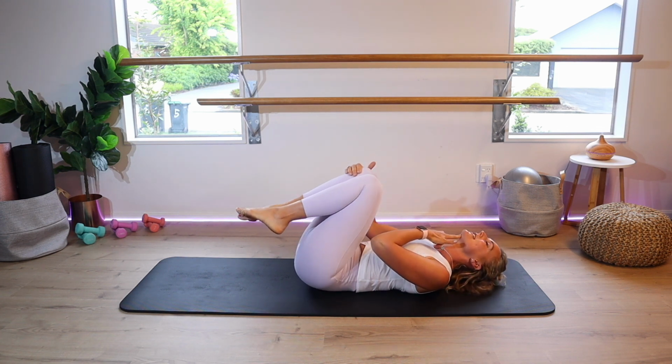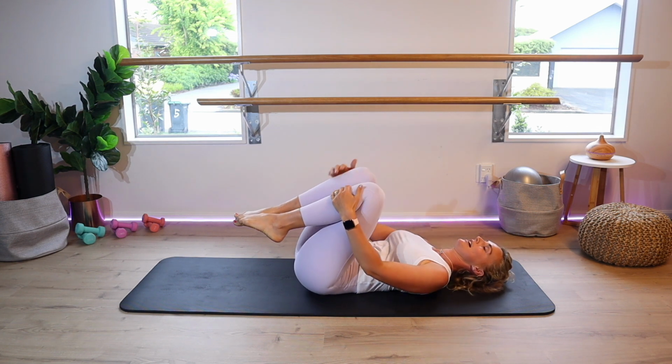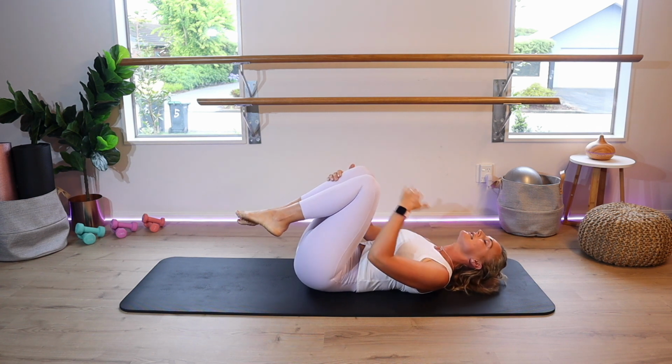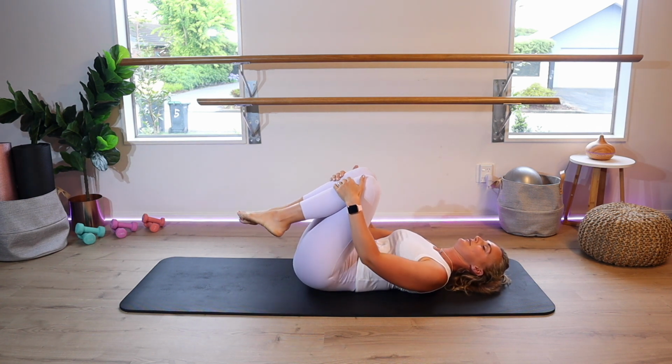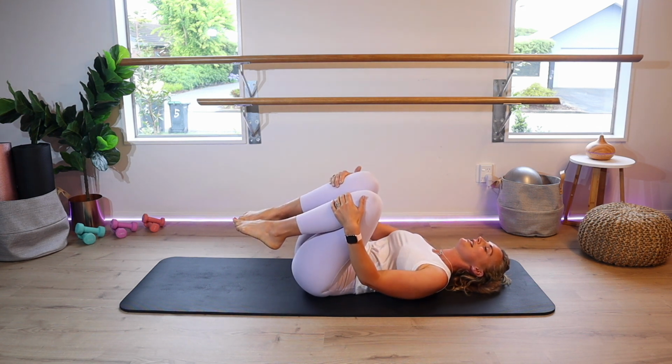Now if you find your chin's like this on the mat, make sure you have a little blanket. You can just pop a little blanket. I've got some of my little folded towel here ready if I needed it, just to make sure that we're not extending the neck like so. So a little rock side to side. Let's go for 3, 2, last one.